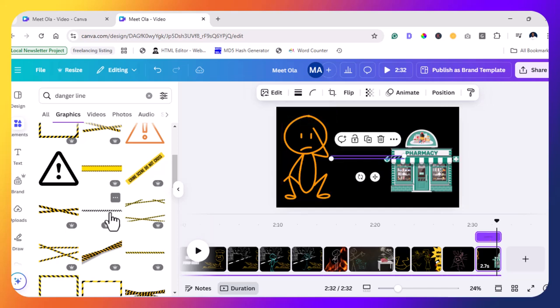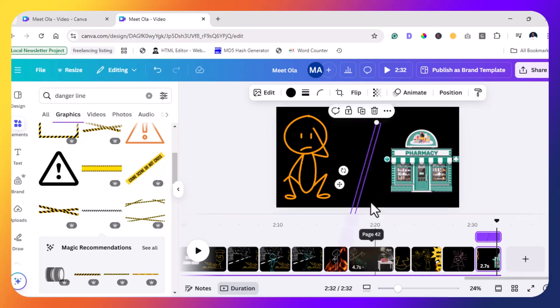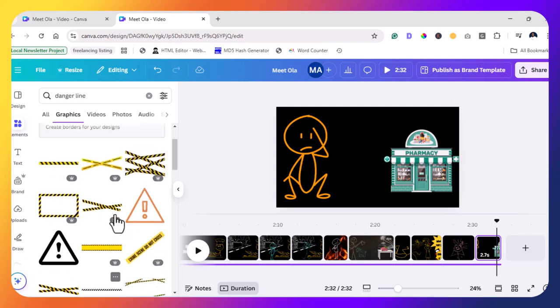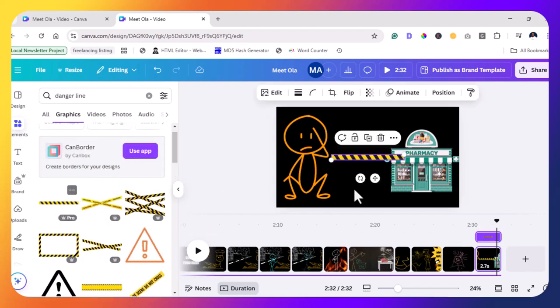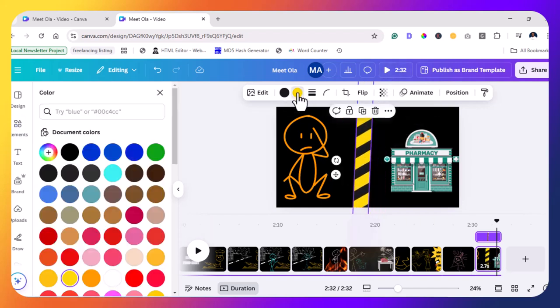So I use this, rotate it this way. The color isn't coming out, so maybe this. Change the yellow to the black. I don't know.